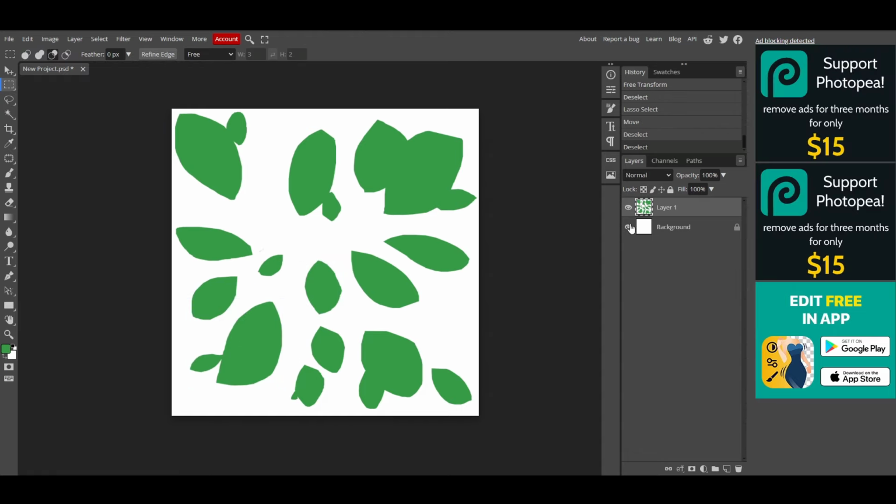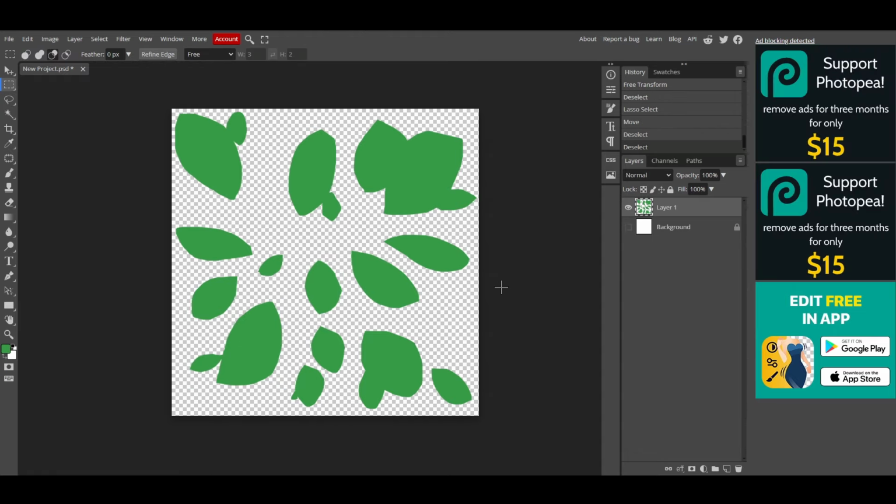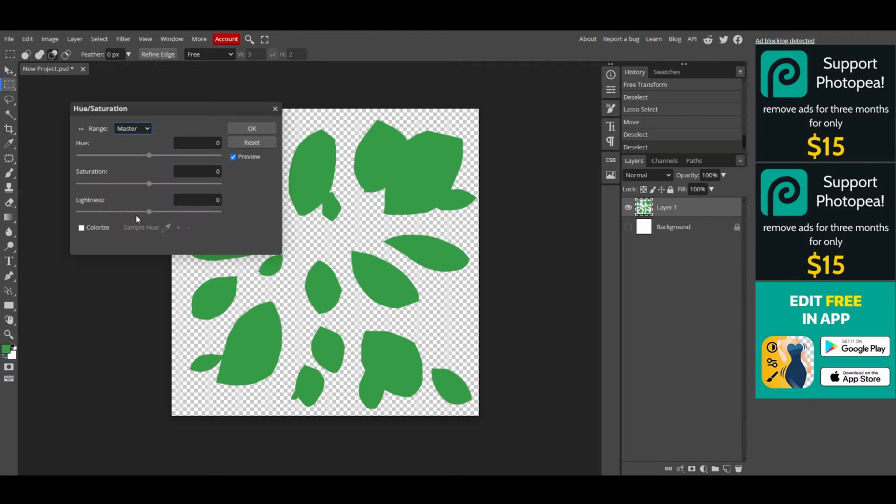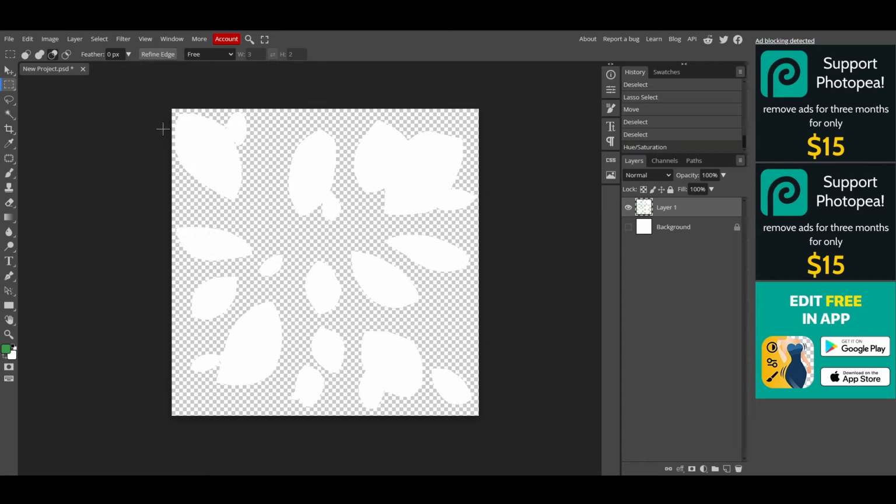Now we're just going to get rid of the background. It's a transparent background. And we're also going to make the color of it white. We're making it white so we can change it to any other color, because of the new Roblox Studio update where you can change the color tint of surface appearances. Because it's white, we can make it any other color then. So just make your leaves white and make it scattered like this.